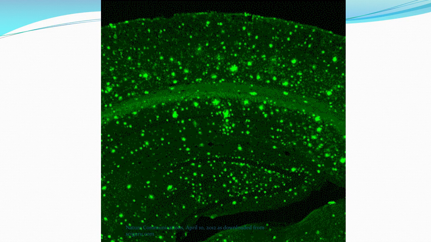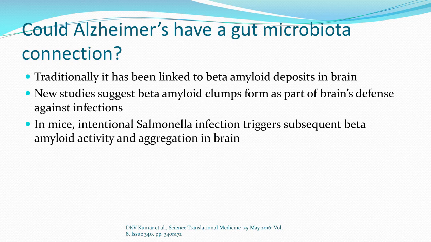This is an immunofluorescent stain from the brain of a patient who had Alzheimer's disease. Those green dots are beta-amyloid plaques, which have long been associated with Alzheimer's disease. What we're wondering now is that maybe it's not those amyloid plaques that are the cause of the trouble, but in fact maybe those plaques are a result of the body's immune response to an infection. Salmonella infections, which can involve our gut, have been linked to subsequent beta-amyloid development and plaques in the brain. So this is one example of how organisms in the gut can potentially affect areas of the body remote from the gut.